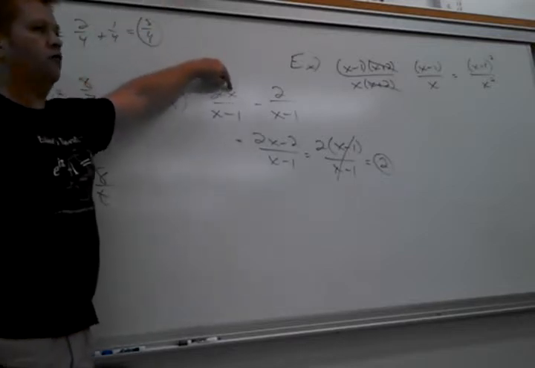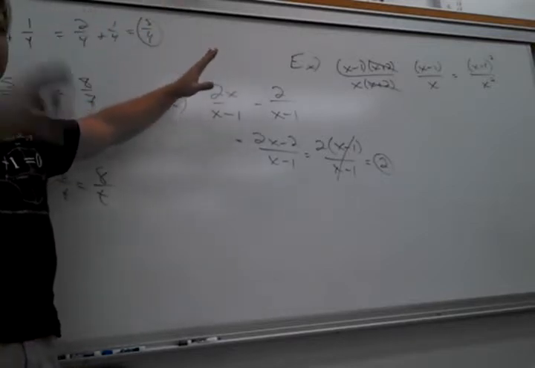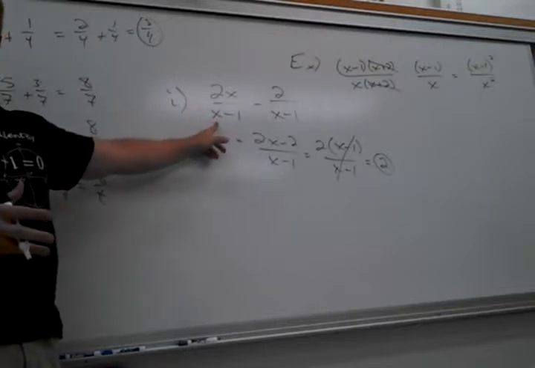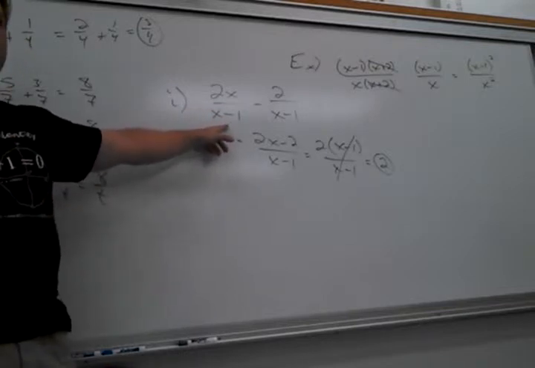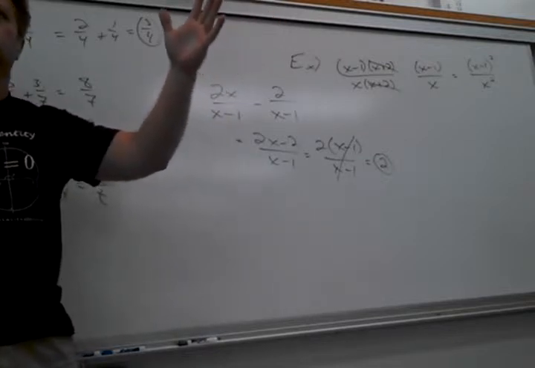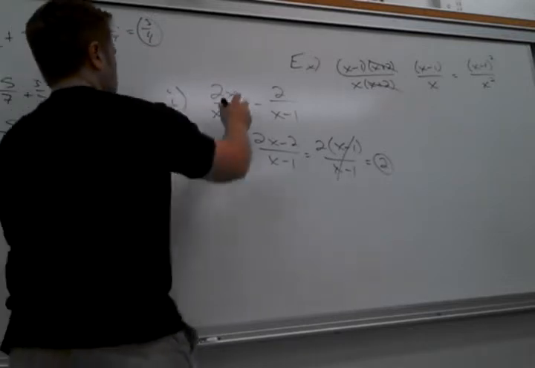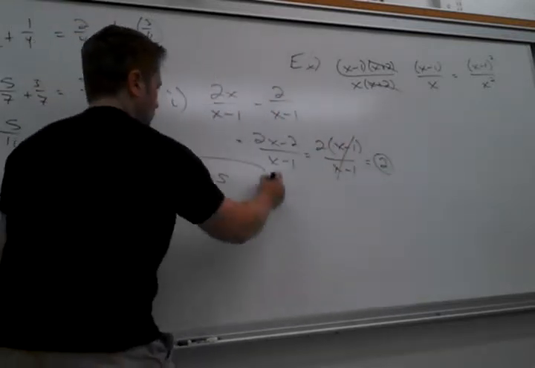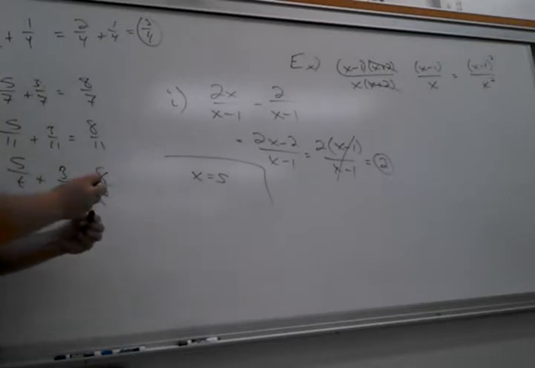No matter what you put in for x, of course, except for what? What value cannot go in for x? 1. See that? That makes the bottom 0. I can't divide by 0, right? So I can't use 1. But give me any other number. 5. It's the first one I heard. So if x is 5, this problem is done, right? This is Jeff's weird thing he does. So if x is 5, what do I have here?